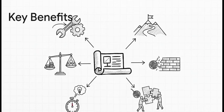And the benefits of getting everyone aligned like this are, well, they're huge. It lets you be so much smarter about where you put your time and money. It helps you break down those super frustrating walls between departments and actually get people collaborating. And at the end of the day, it gives you a clear visual path to hitting your biggest business goals, whether that's boosting revenue or totally dominating a new market.